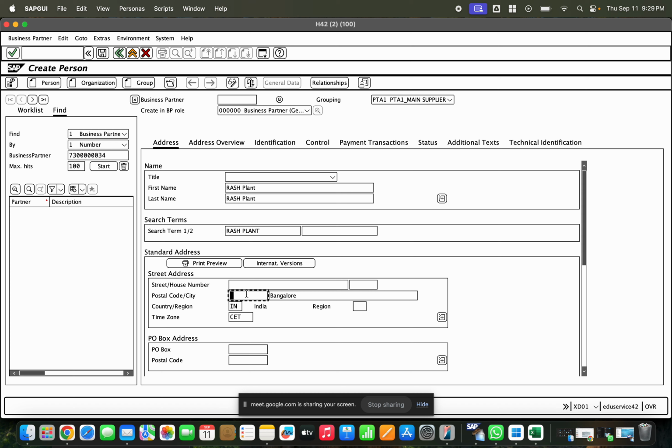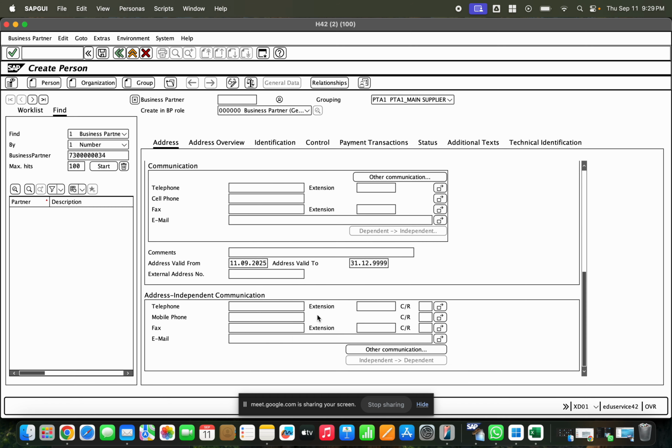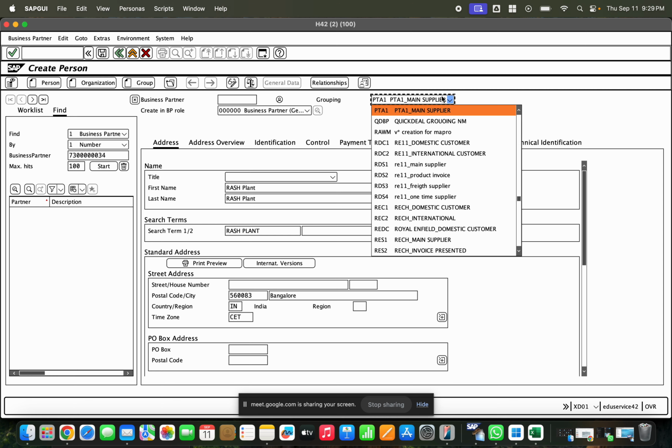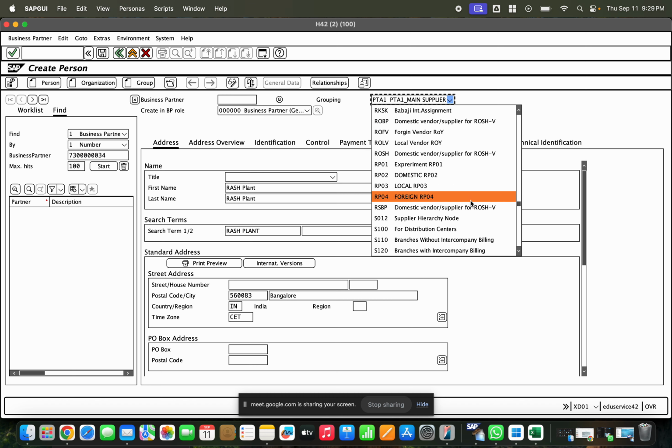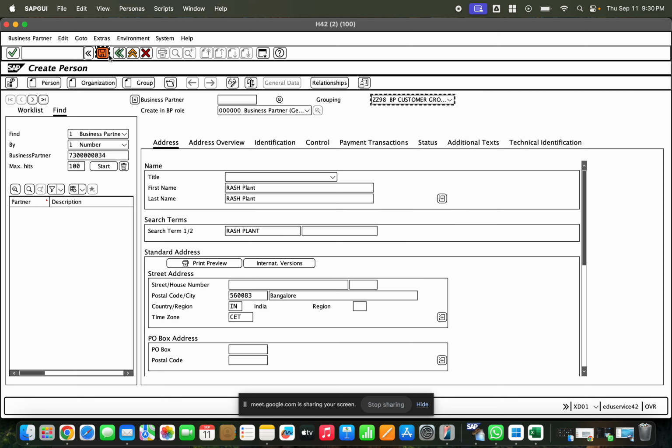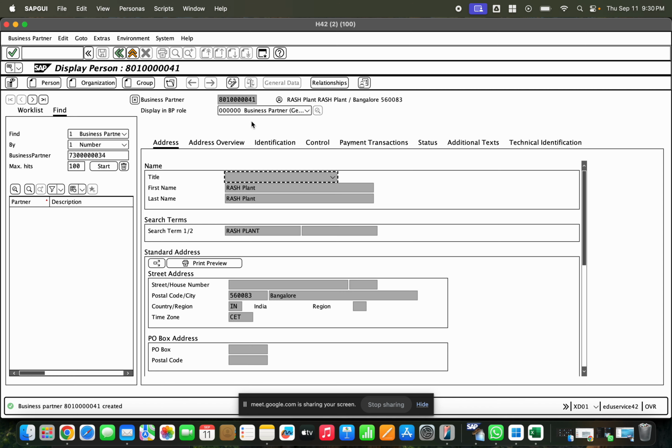Okay. So 560082. Okay. So I just created those details as well here. Any other details which are required you can create. So I'm maintaining that customer master record, so I'll go for some external number range, or any external number range that is there. I'll just go to here. So this is the number which is created. Okay, now I'll be extending to the other views which are required.